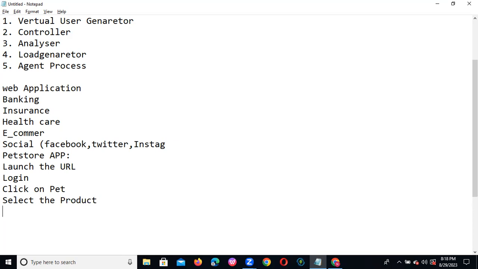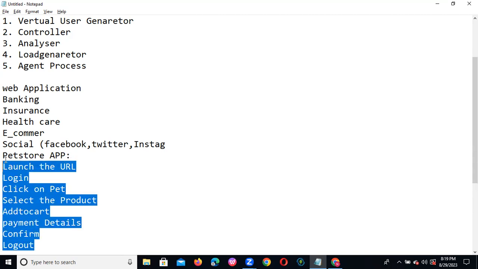After selecting the product, we add to cart. The next step, we need to confirm the payment details. And after that, we need to log out. So these are the steps we need to do for the performance testing as scripting.